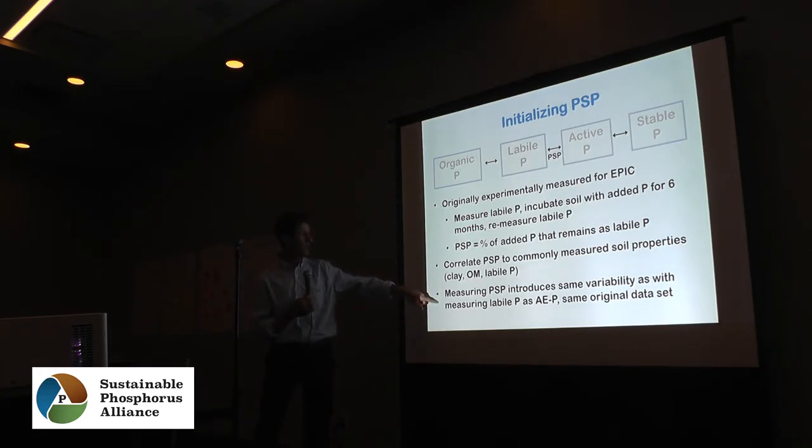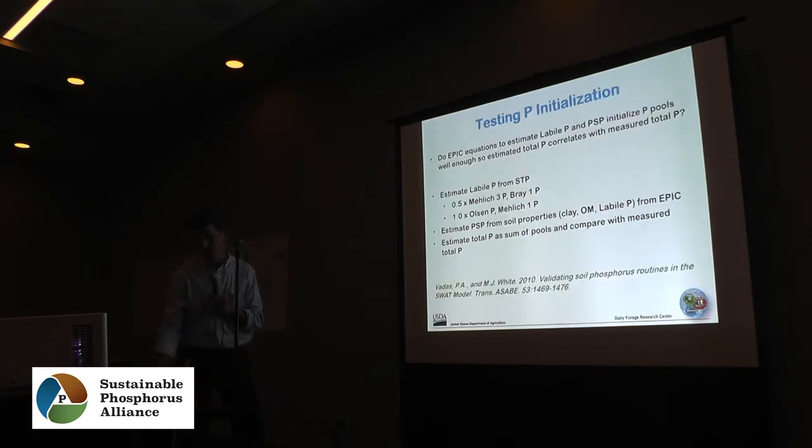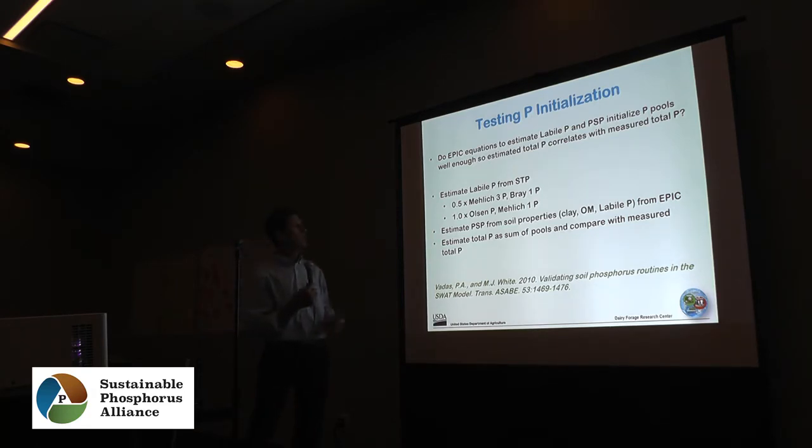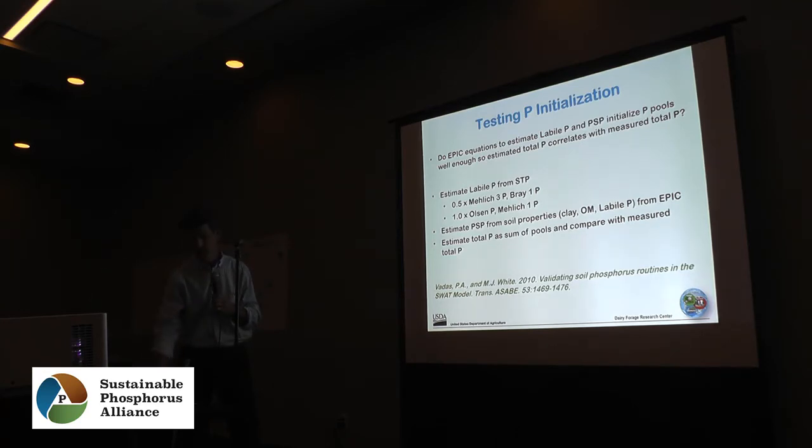Some of the things I talked about, I'll get into some of the issues with the PSP initialization. So that's one of the things in this paper here. What we wanted to look at was, does this process, estimate labile P from soil test P, use soil parameters to estimate PSP, and if you initialize the pools and add them up, does that correlate well with total P that we measure in the soil? So that's what we did in this paper. It's really kind of testing the SWAT approach for initializing these phosphorus pools and total P.